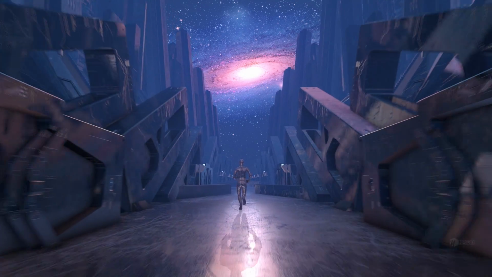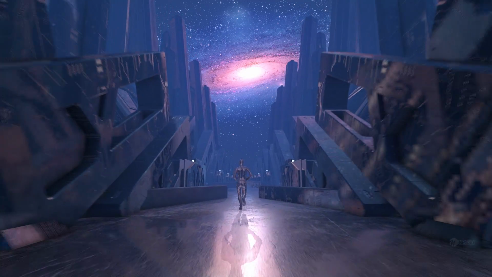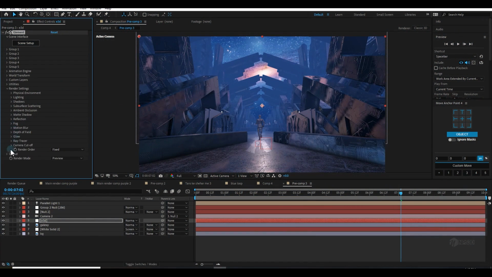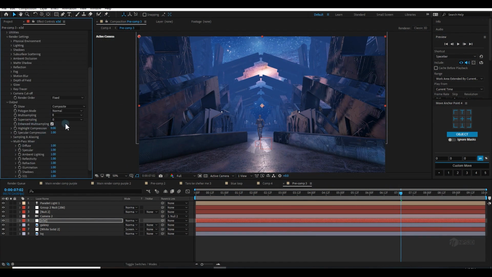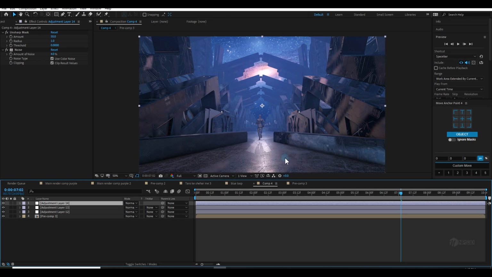But this is the basic and the final idea of how I came up with it. And one more thing I just forgot: whenever you are going to render, make sure your sampling is correct, so that you don't find any glitches. You can see this is way better than before.